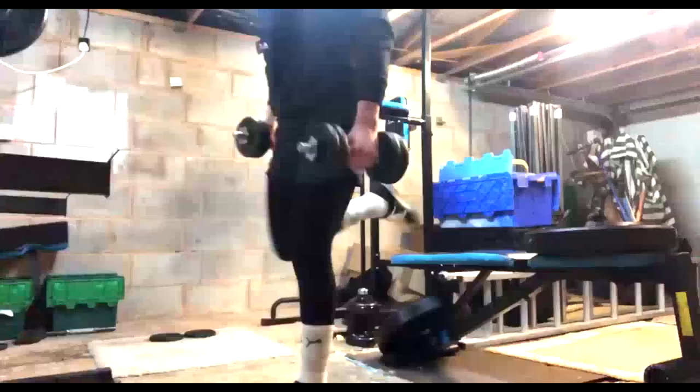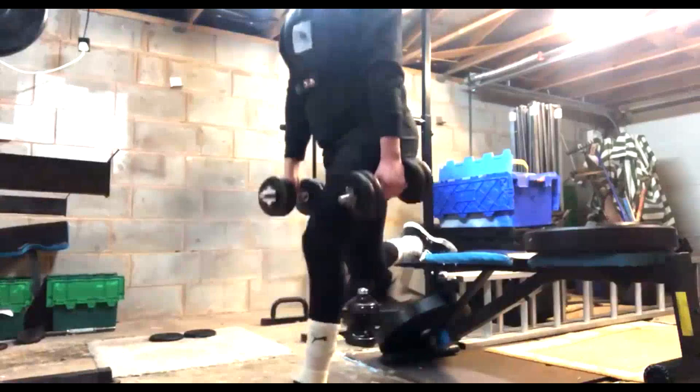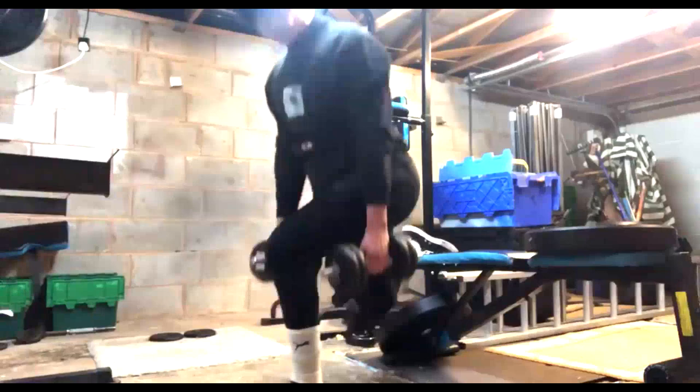Of course, here's his single leg exercises. I just downloaded them, the order he sent them to me in, and they're slightly out of order. But notice he's getting a lot deeper now on the single leg exercises. I told him before, look, we have to get the lengthened position at the bottom, right? They're a complete waste otherwise. So he's gotten better about finding the angles to do that with.